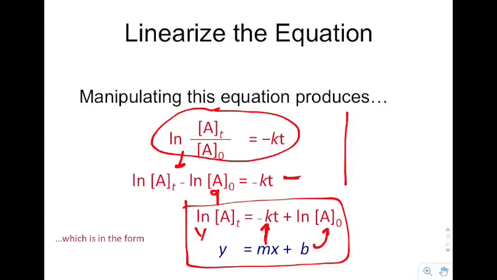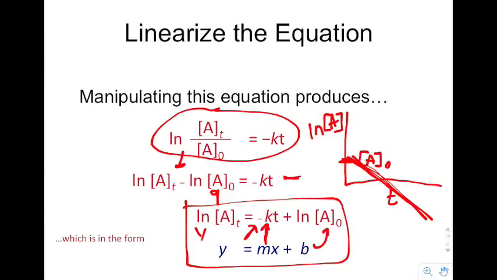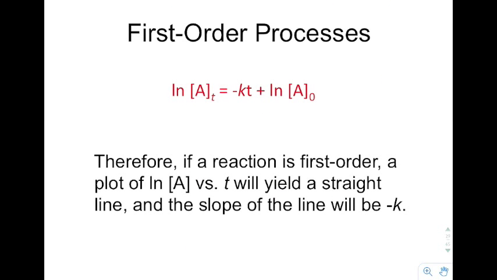So if you were to look at it, we have an interesting graph. We'd have time, and we'd have the natural log of A on this axis, where we'd have a y-intercept of the natural log of A sub 0, and then you'd have an interesting line going down. Now the reason why the line's going to go down is because you have a negative value for kt. In other words, you're going to lose concentration as the reaction proceeds forward. So what this means, if you have a first order process, for example, if I have something like rate equals k[A], and that's it.